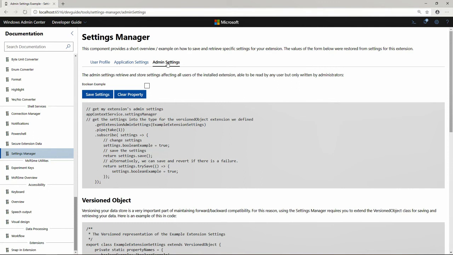The user settings, the user profile, is specific to that user. So whenever that user comes back to your extension, you can load the data from the service. Application settings are going to be essentially extension-wide. So this could be used if you had to do some extension configuration on first run, but you didn't want every administrator to have to run that every time. You could have the first person set it, or an administrator set it, and then that would be available to every user who comes in there. And then finally, the admin settings, which is available only to gateway administrators who configure your extension. As with the previous services, every time you click on a tab, all the code you need to run this is displayed on the page for you.